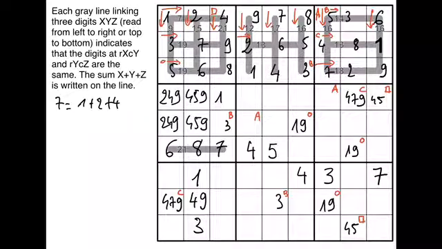Maybe I have a look at it right now. So this can't be those digits. So 1, 2, 3, 4, 5, 7, 8, 7, 9. So there must be 6 or 8. Okay, so those are 2, 5, and 6.